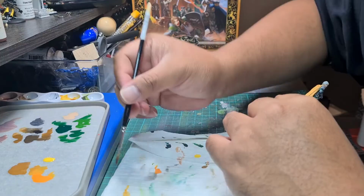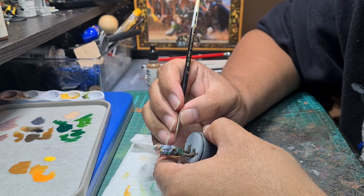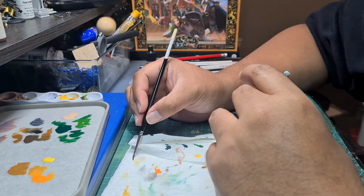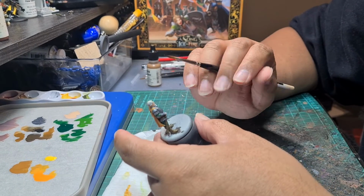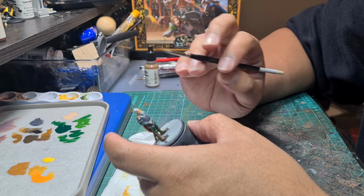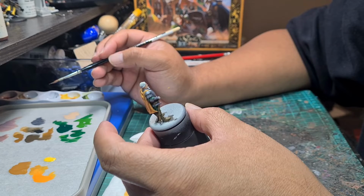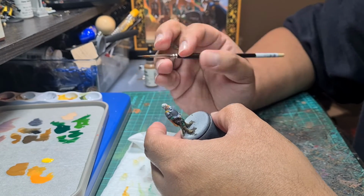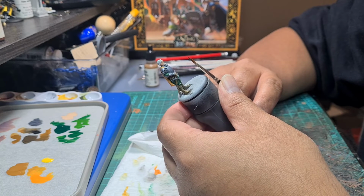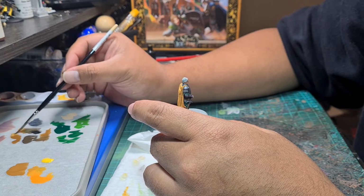Okay, and while that's waiting to dry, I might as well fix up the little area where I missed out on the belt, which is really where the buckle is, just there. We'll probably do the armor last, because I want to add maybe a hint of blue, maybe a blue contrast paint wash, just at the very top of the armor. We'll see how we go. I haven't even done this bit here yet. I don't know what color I'm going to do. Let's say gold. Let's do gold. And obviously we'll do the face last.